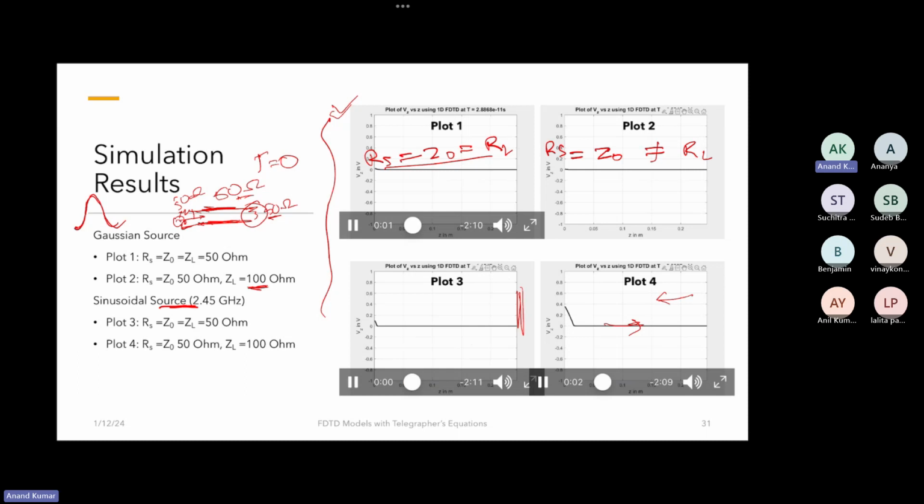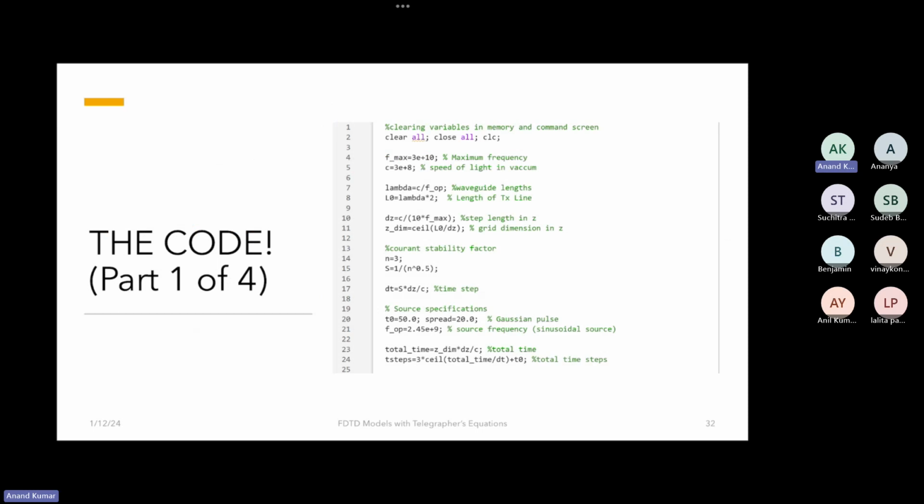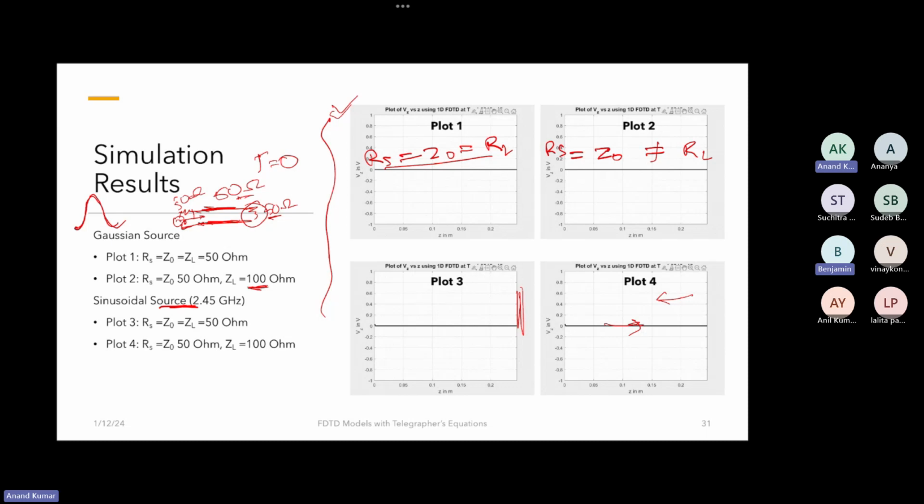Okay, so we'll start with the code. Before that, does anyone have any questions? Because we'll discuss the code now, and we'll discuss your next assignment, and we'll end the class. So, any questions so far from whatever we covered before we start the code? Okay, so I guess not. If you have any questions, we can discuss them in the next class.